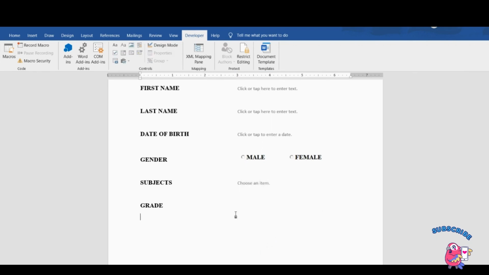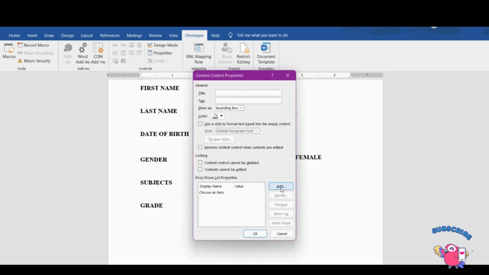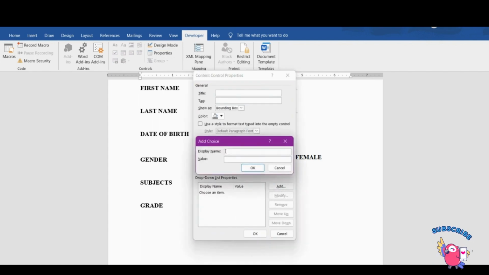Alright, so let's go ahead and enter for grade. So again, I said I'm going to use the drop down list for this one. I have to go to properties, and then I'm going to do the same thing I just did.